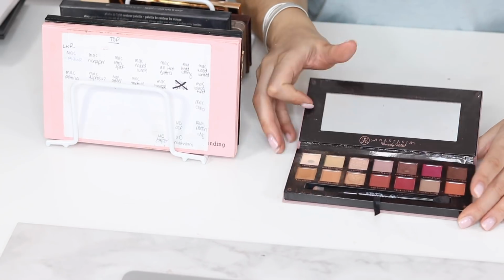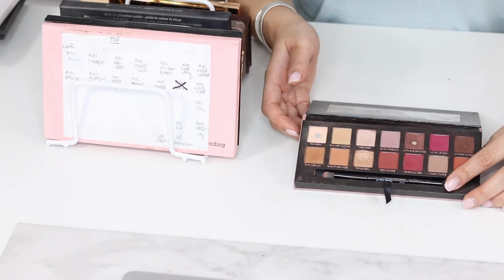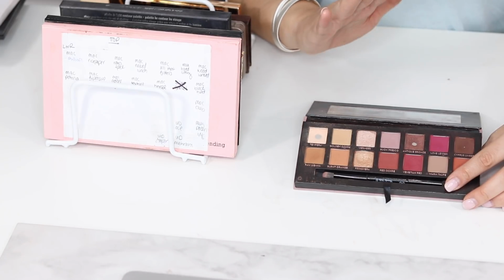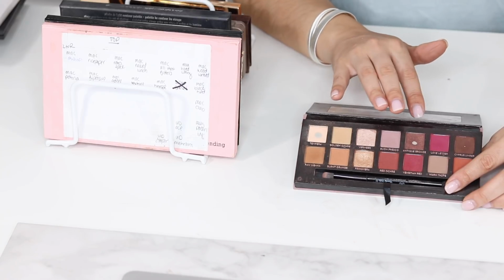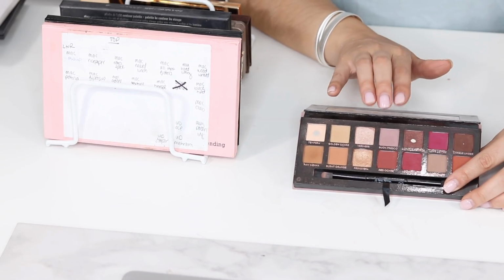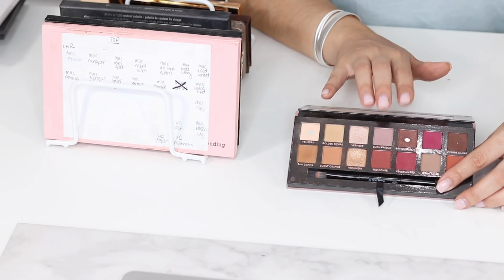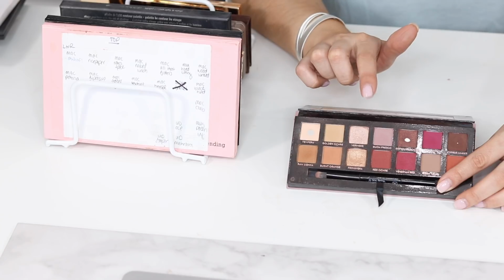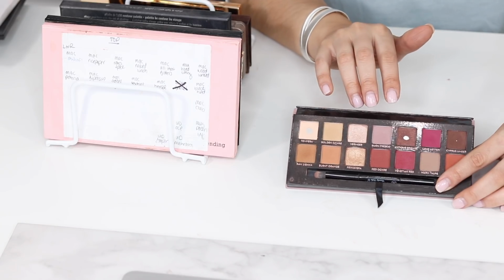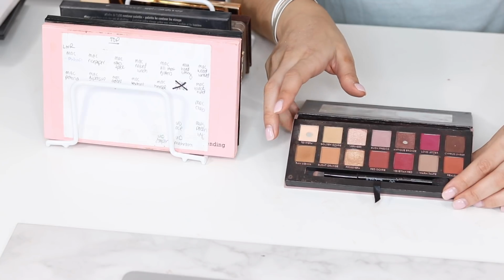And Modern Renaissance, another one. I've hit pan on a few of these shades. Love this palette. It's just, to me, the best of these kind of berry tones and warmer tones. I did a blog post making like 5 looks using this palette, and it's one of my more popular pins on Pinterest. So if I remember when I rewatch this video, I will link that below the blog post to show you guys the looks that I created with it. But love this one, definitely will keep it.